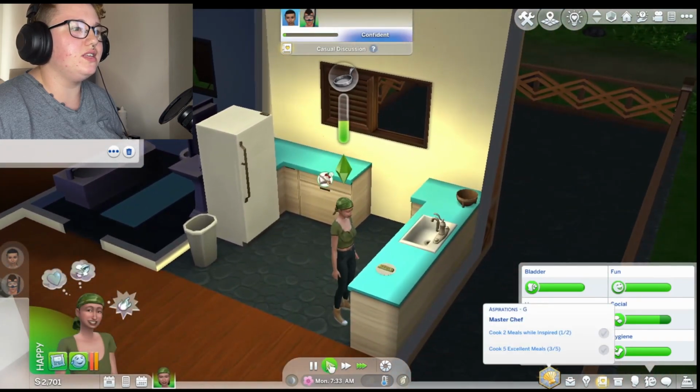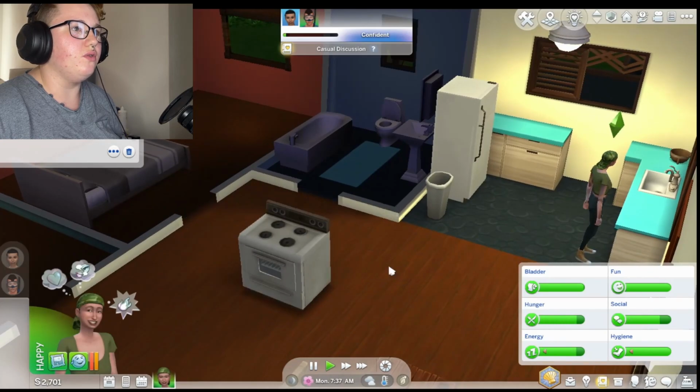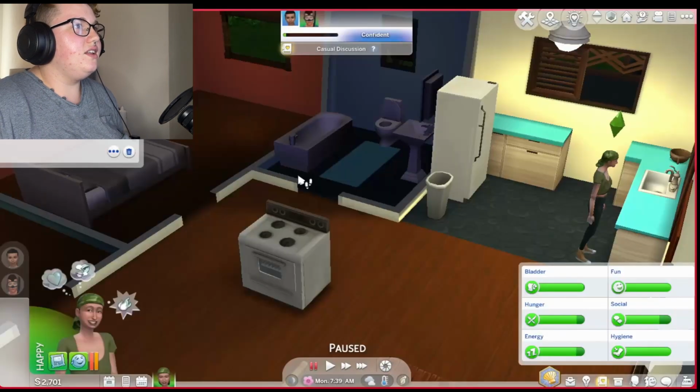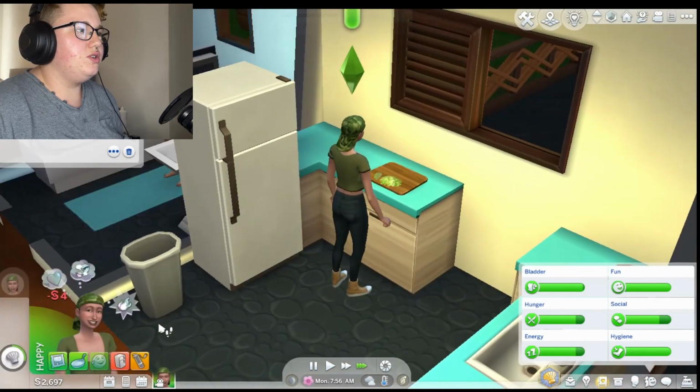Oh my god, well done, Gladys! Okay, we need to do... Okay, let's just try another one. Let's do... Oh, no, we don't want to bake. Cook. Onigiri should be good. Shouldn't be too much cooking involved.